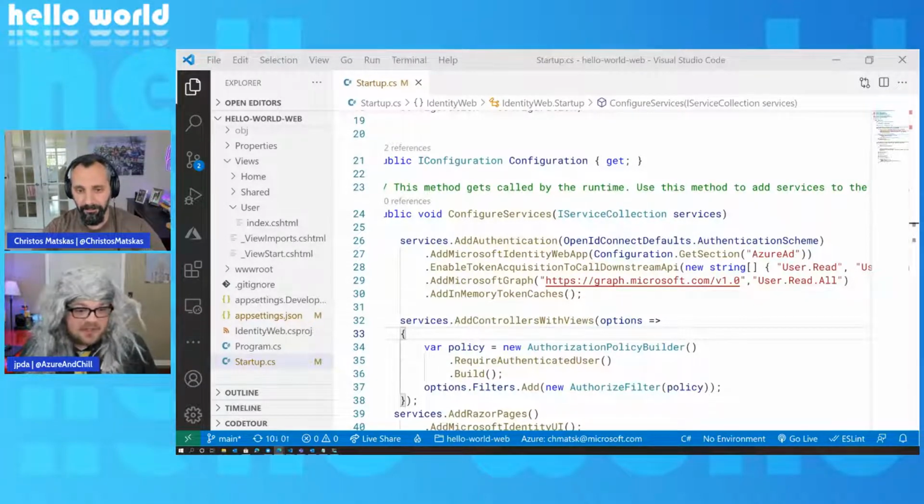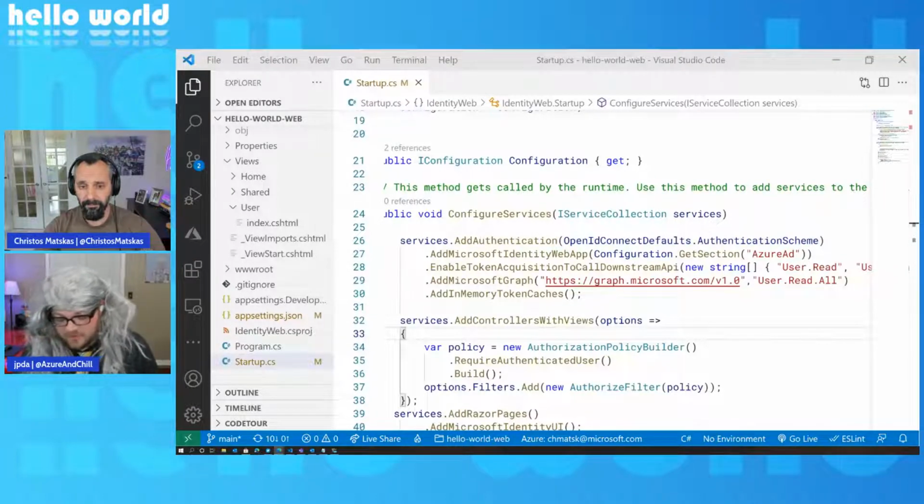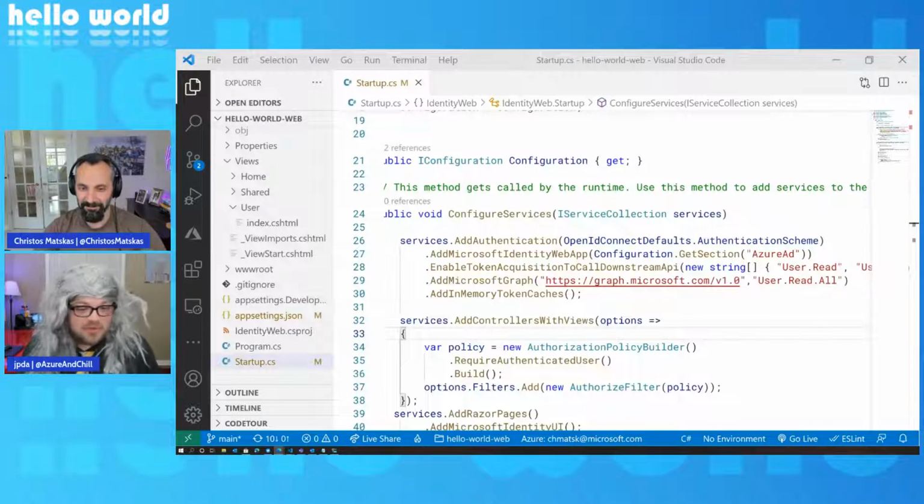In your developer tenant, that's no sweat, because you are the admin, so you can make those kinds of admin consent decisions. But of course, once you get into production, or any environment that's not part of your developer environment, you're going to have to figure out a way to get consent. And at Microsoft, it's beg, borrow, steal. Who do you know? Hey, who can go click the admin consent button for me? Your business, if you're working at a big business, is probably going to have similar restrictions in place. So instead of giving Christos ultimate access to go and consent to things that perhaps he's not supposed to.